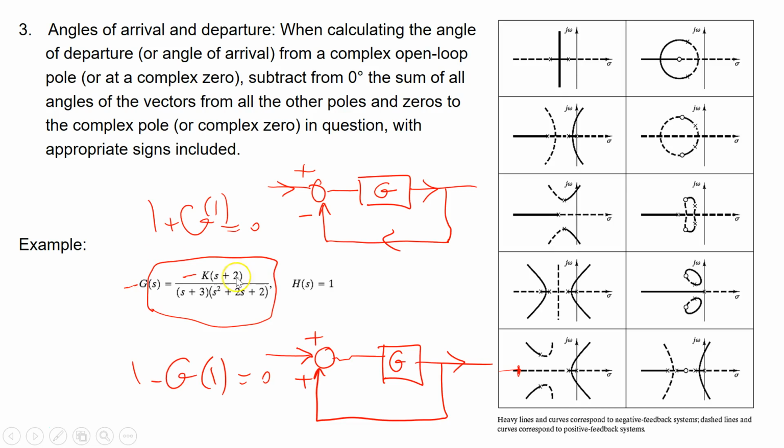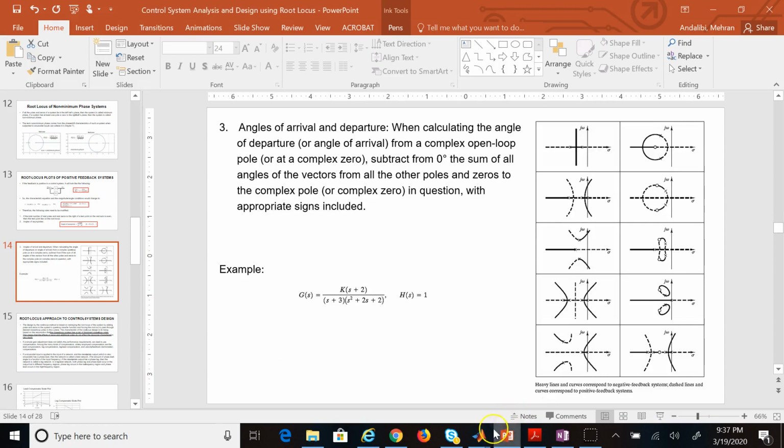So this is what we're going to do. The numerator is 1 and 2, the coefficients of that. Again, we never care about k. The denominator coefficient is 1 and 3 multiplied by 1, 2, 2. So this is what we do.